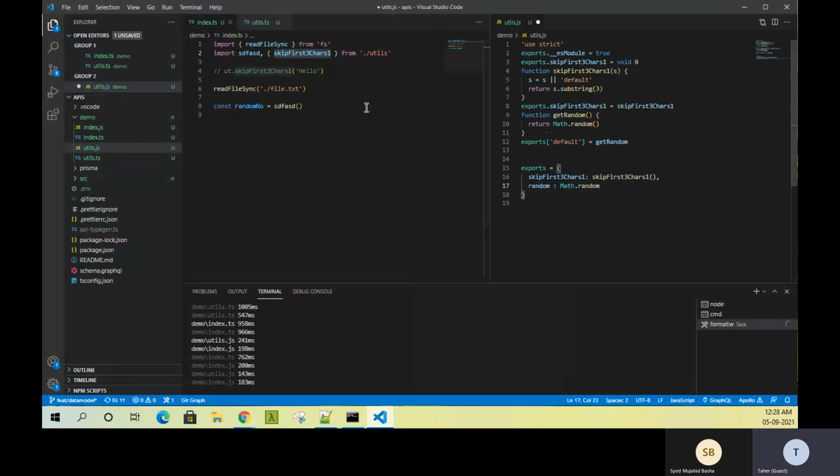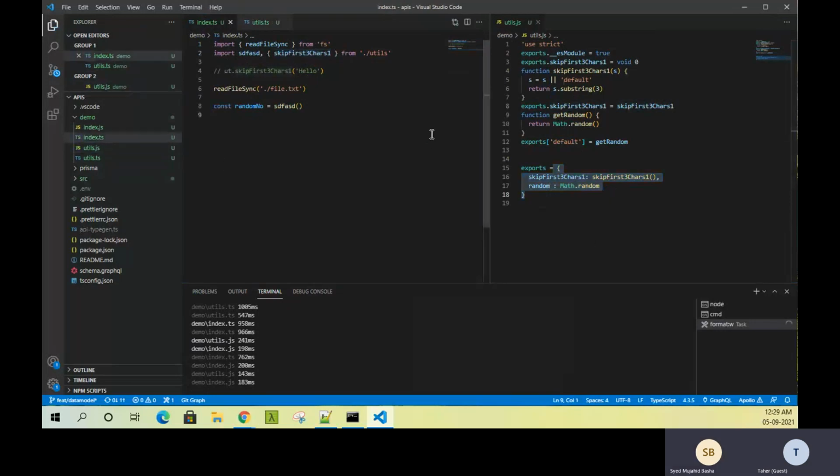So if I put like this, and then I can import here. Okay, so the same thing they are doing it with the help of this one. So default, and the other export is this one. So if I use something like this, I'm building this exports to something like this.